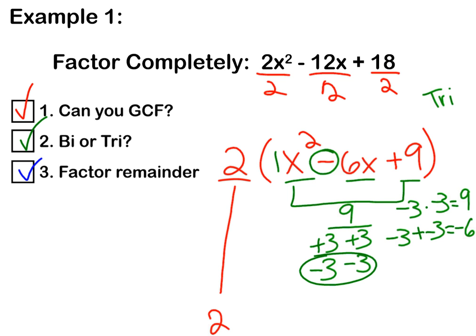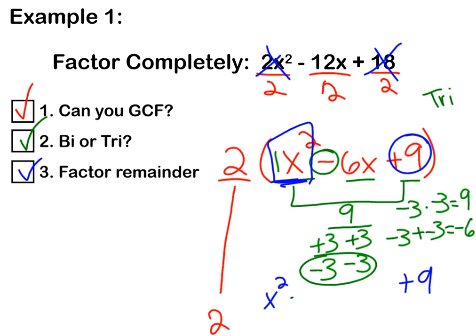So I'm going to rewrite what I have with my x squared first term staying the same. Notice how I'm not using the original, but I'm using from my remainder's original term. Then I have my plus 9. Again, that comes from my remainder, not from the original. And then I rewrite my factors of minus 3, don't forget the x, minus 3, don't forget the x. I group them in pairs of 2.